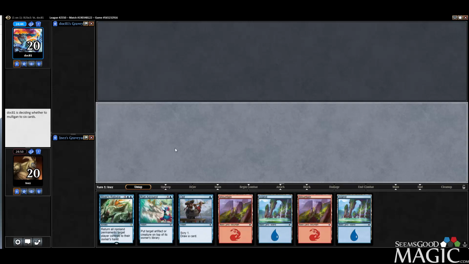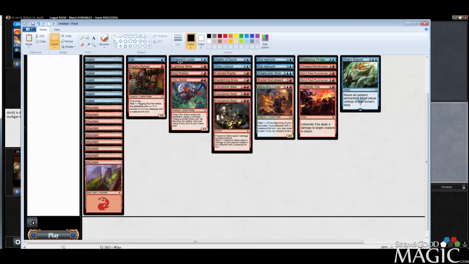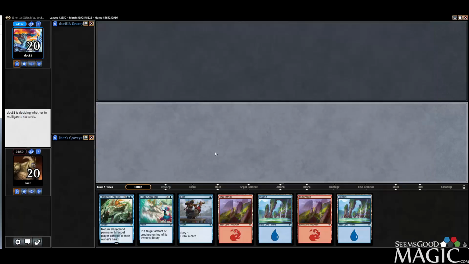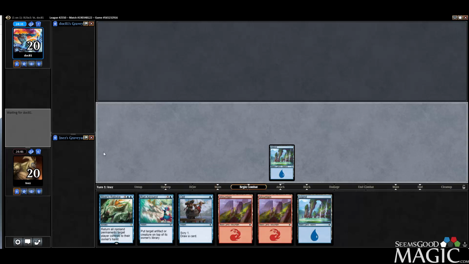I don't know. Siren's Ruse is pretty good in a deck that's got 1, 2, 3, 4, 5, 6, 7, 8, 9, 10 pirates. 11 pirates, yeah. Quite a few of which have actual abilities, too. I don't know.